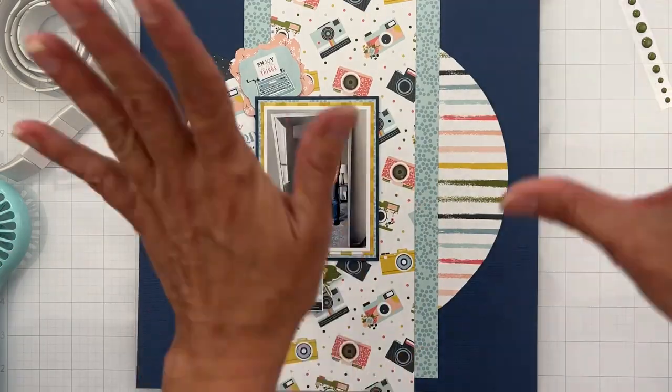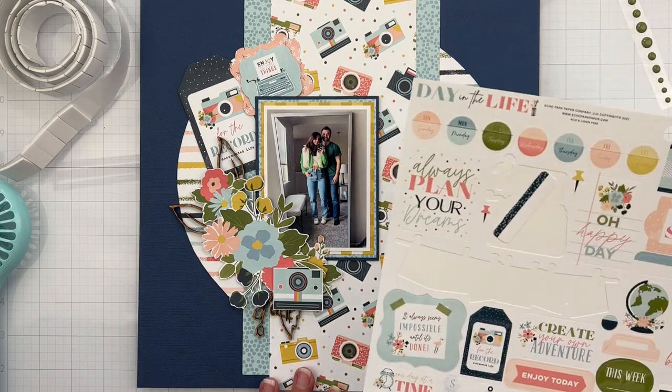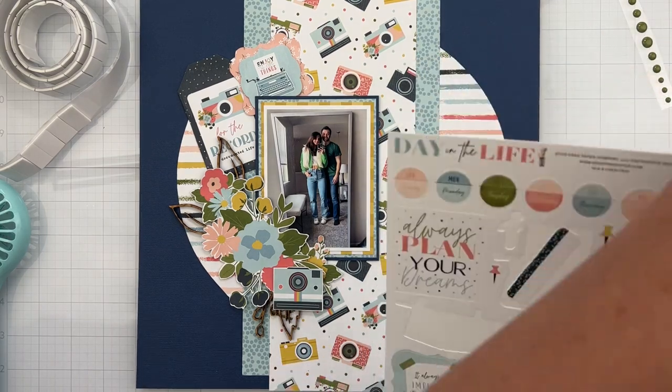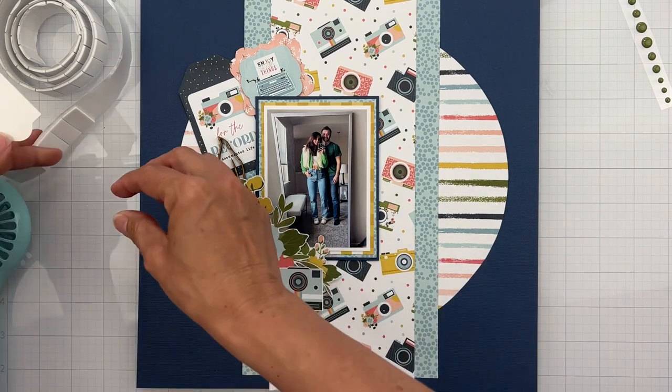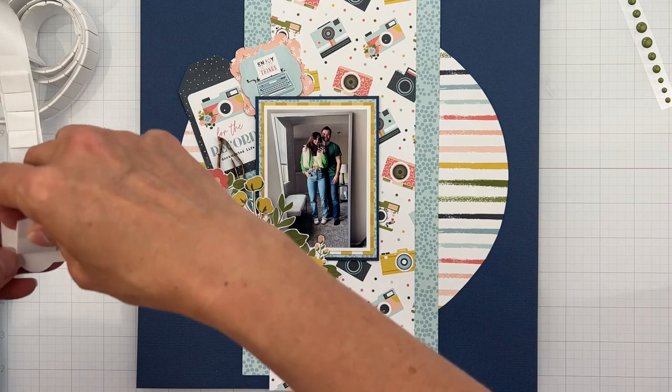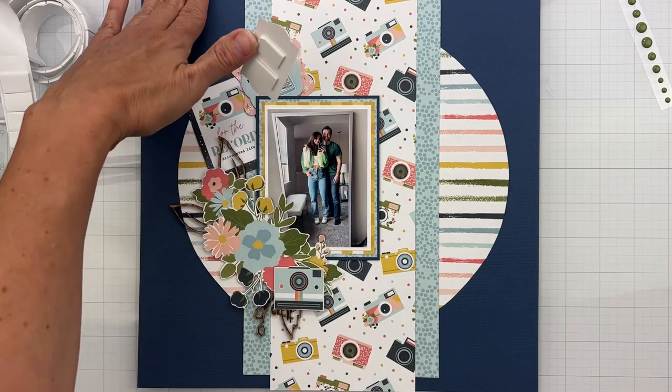Enough of this like playing for one second. This is my story might be cute. I like that. This is my story would be perfect. And we've got a little bit more of a solid vibe, which we definitely need. Okay, so clearly this looks lots and lots like our piece, right? I don't think I'm going to put the cluster that goes right there.